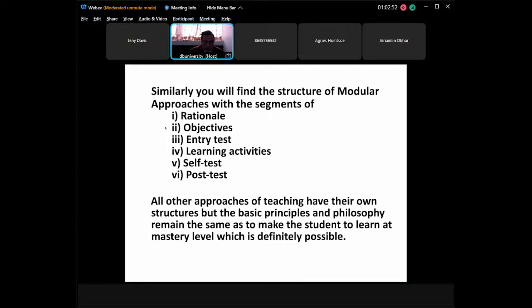The philosophy lies in this: whatever approach you follow in the classroom to deliver the course content, let students be comfortable in receiving that content. Let students understand that content. Let students make use of that content in practice. Let students have the skill of analysis. Let students be able to comprehend, synthesize, and summarize in no time. Let students have the capacity of decision making.